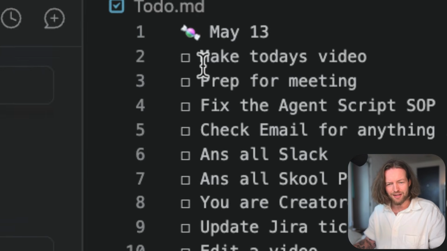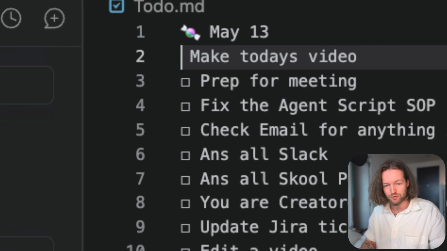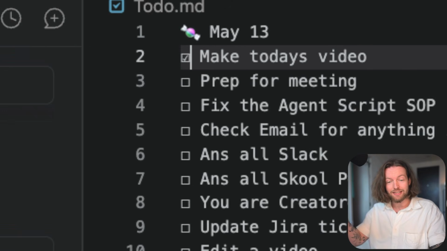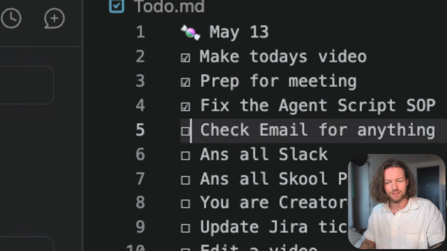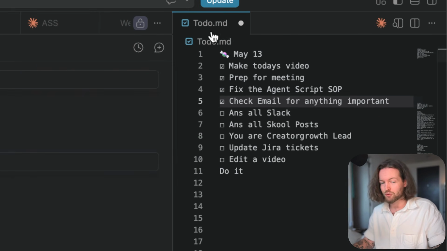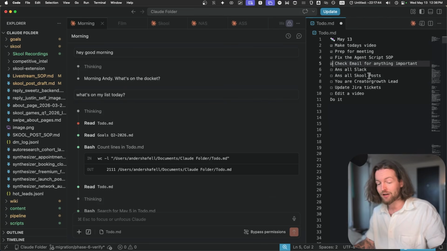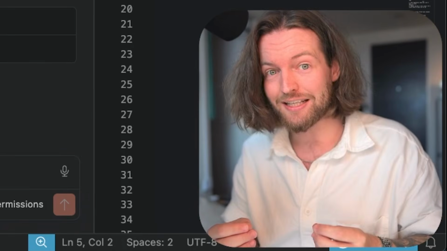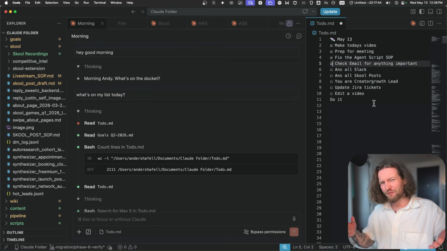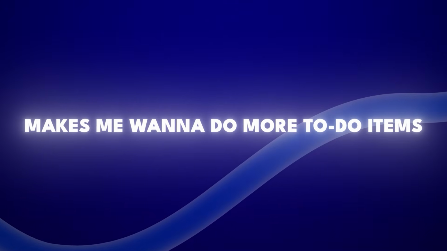And the main thing was that I could easily make a to-do list item and I could easily tick it off just like this to get some progress. Having this open as a to-do.md in the right side of my VS Code was actually kind of nice, but I just wanted a sound effect when I ticked it off. I don't know if it's just me, but that physical kind of sound effect just spikes my dopamine and makes me want to keep doing more to-do items.